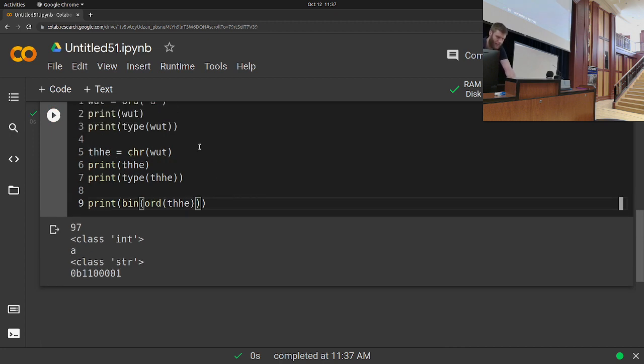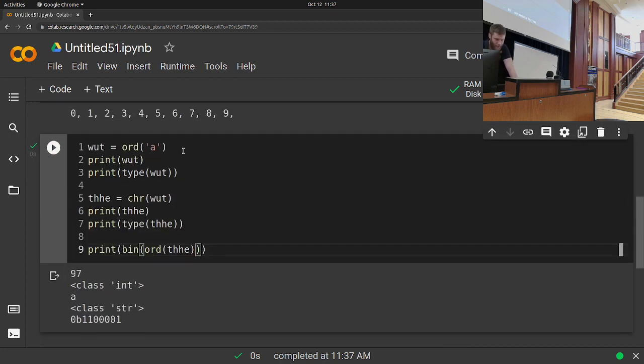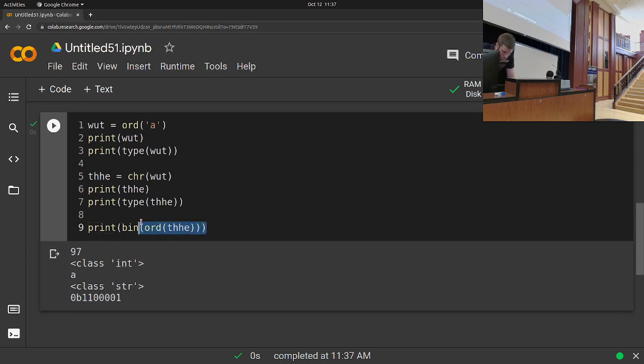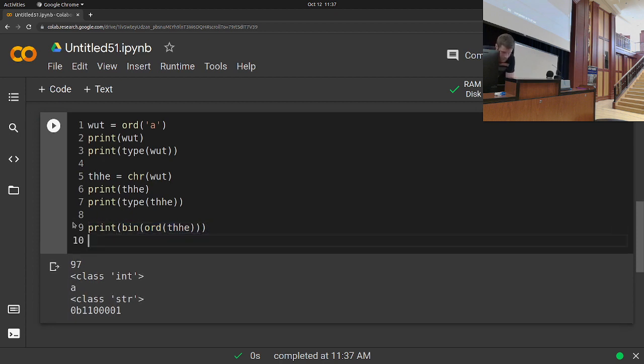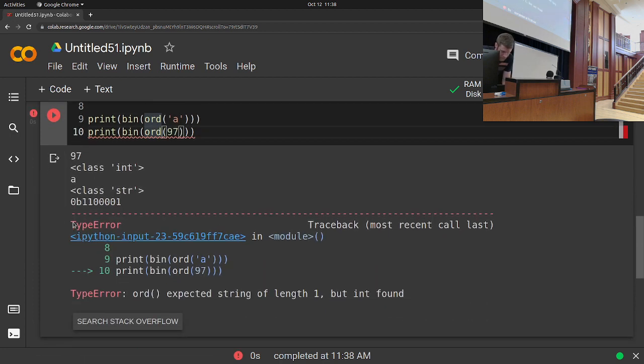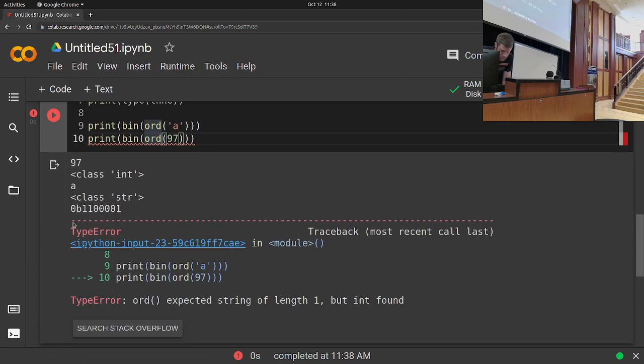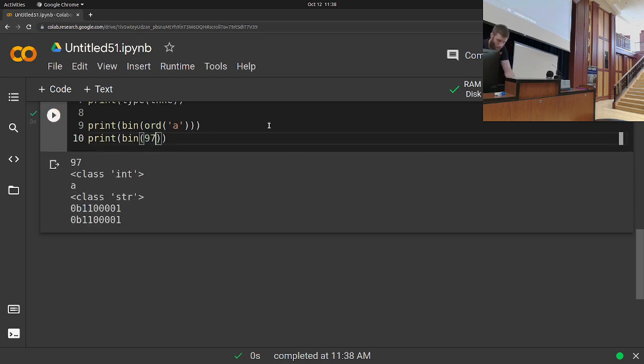So I've taken the A, and I'll just take the 97 as well. Can we not convert this one? I guess it needs to be like this. Okay, it's already an integer. All right, there we go.